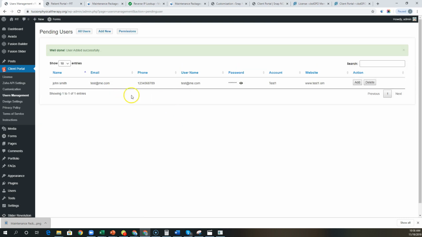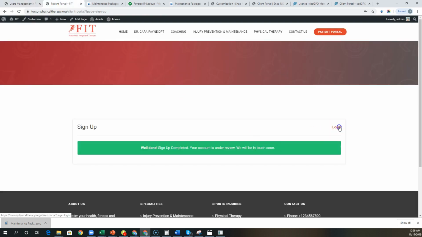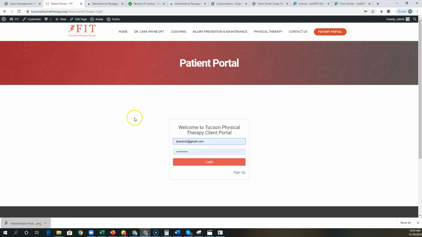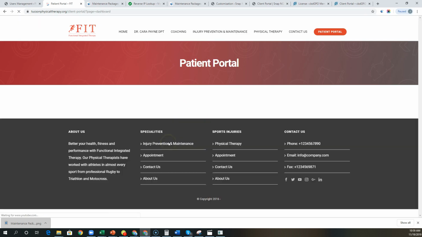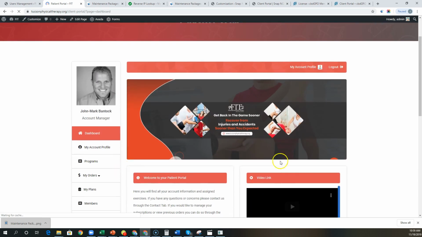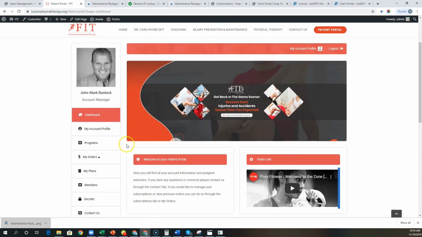It's important that we have these multiple checks because as soon as that user gets added, they'll be able to see all the data related to that account. So that's why we have the few different checkpoints to make sure that we're adding that user to the correct account. Now, once they add it, that user can then go ahead and click log in once they've received the login credentials from you. Log in with that username and password, and then they'll have full access to the portal.